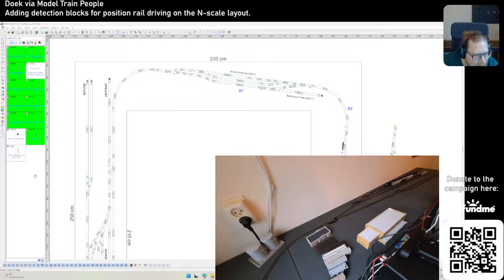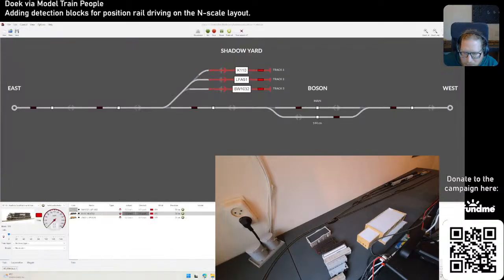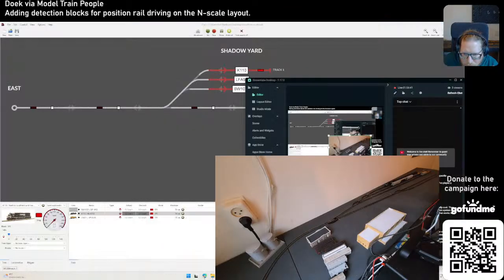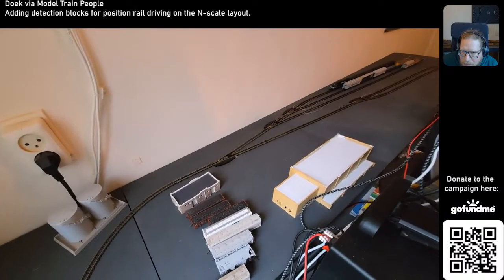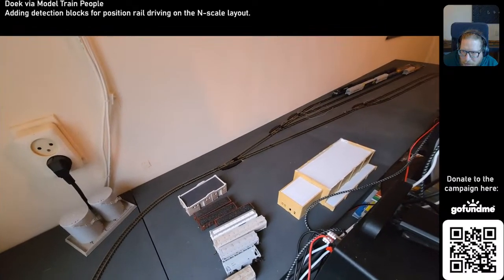Let's see. Take off the screen. This can go back to large. We're going to use this tonight for the decoder installs.